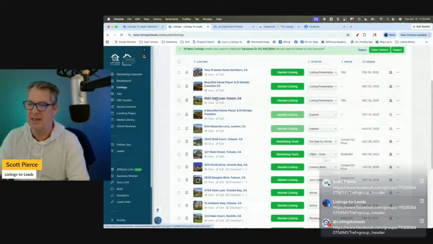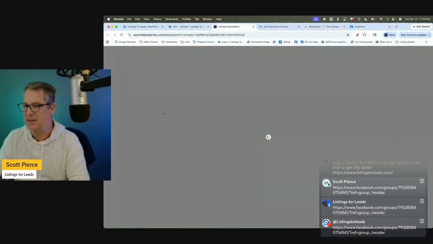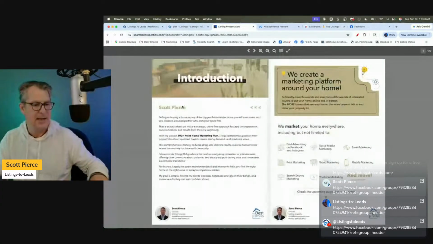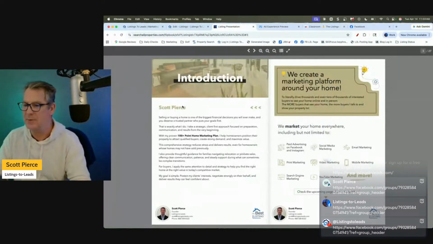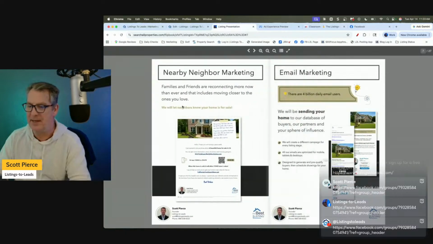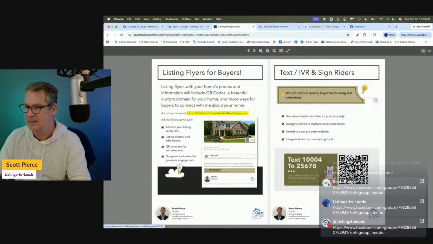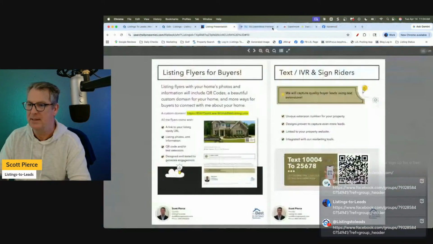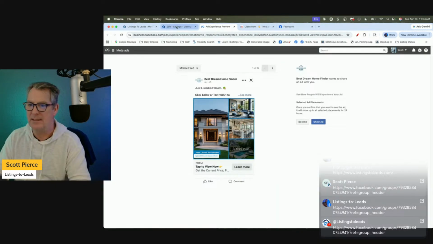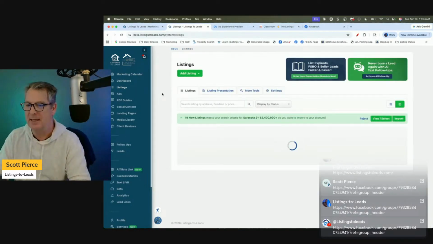We want to make sure when we got a listing presentation coming up, we create that flip book, the printable PDF, so we can hand them something they can hold on to. So we want to make sure that we get this right, featuring their home on every page, their name, their address on the cover, right? They can see their links. They can scan the QR code, go to the property website that's already made for them. You will definitely win a lot more listings with that. So I'm going to come back to listings, but we're not talking about listing presentations today, but I like to show that off.